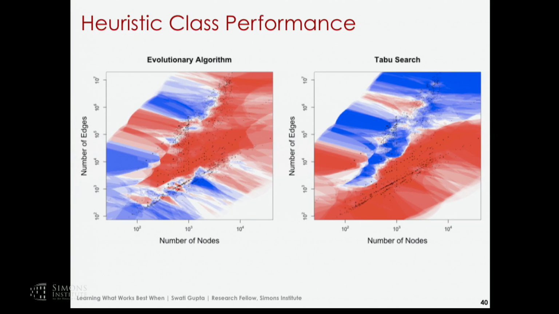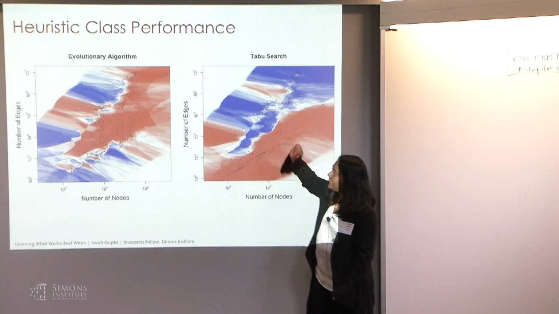And further, what we did was we bucketed these heuristics into styles of the algorithms. So let's say we took one which was just evolutionary algorithms. So all of evolutionary algorithms went into that bucket. All of tabu search algorithms went into this bucket. And we asked, okay, where does this ensemble of heuristics have the best performance? And so this is basically saying that tabu search does not perform well for low density graphs, but it performs very well for high density.